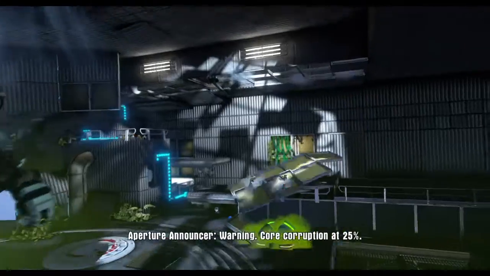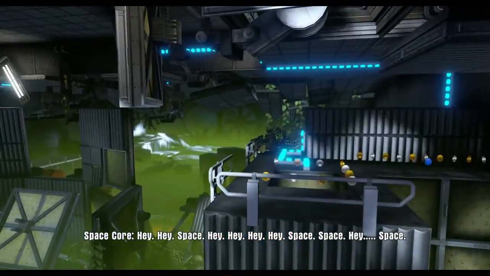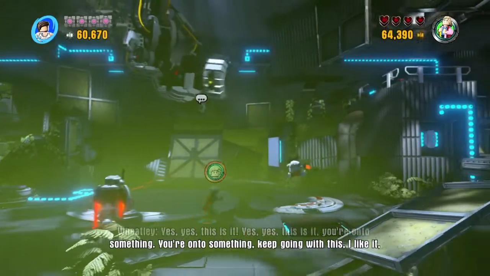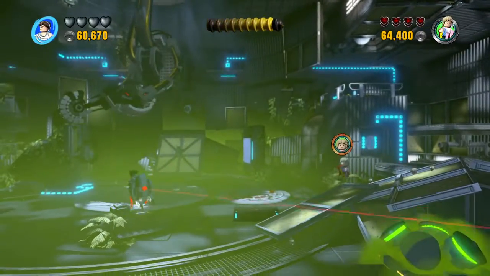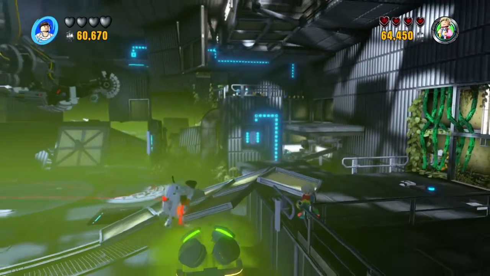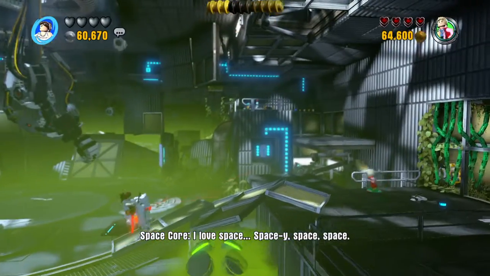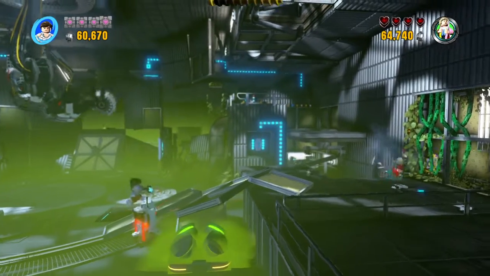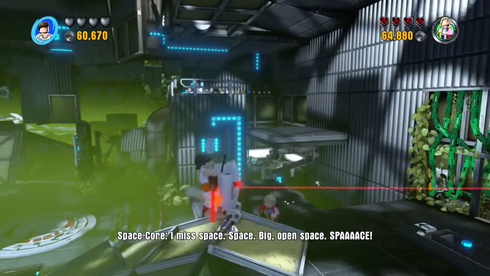Oh boy. Core corruption at 25%. Oh boy. I see a minikit. Can't get it though. It requires cut. Yes, this is it. You're onto something. Keep going with this. I like it. I love it. You look great, by the way. Have you been working out? I'm feeling completely useless on this level. Oh no. Not again. I am failing on this. Oh. Turret. Okay. There we go.